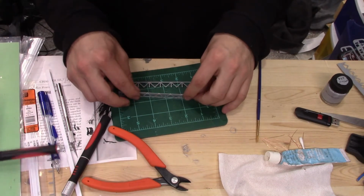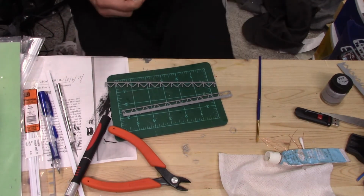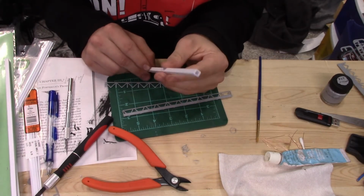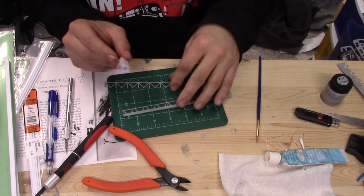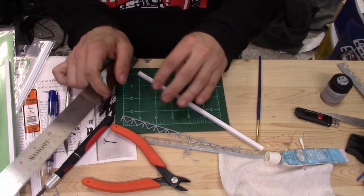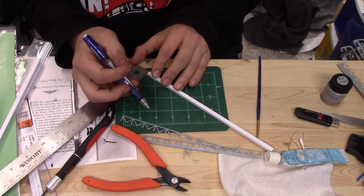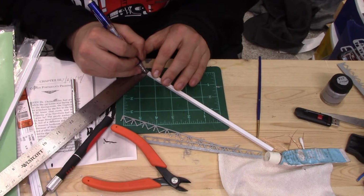Now let's see. Is this the short one or the long one? Oh, it's the long one. Here's the short one. Now, for the hard part. How the heck am I going to cut this in half? Exactly. Well, let's take our ruler here. Just use the centimeters because there's more notches, and try and find the center. 1, 2, 3, 6.